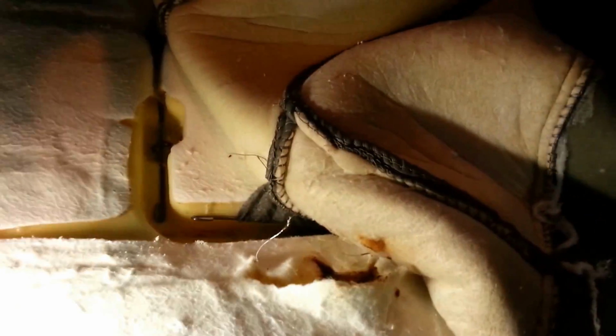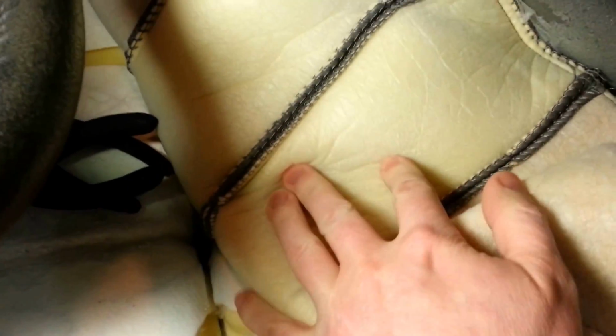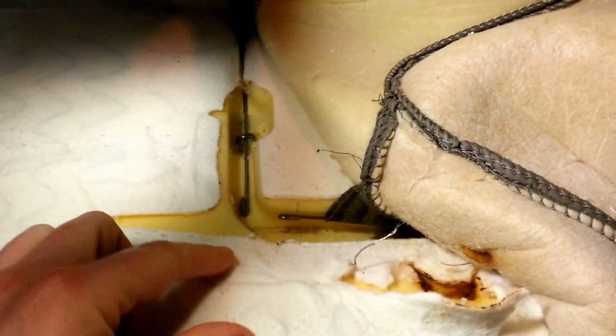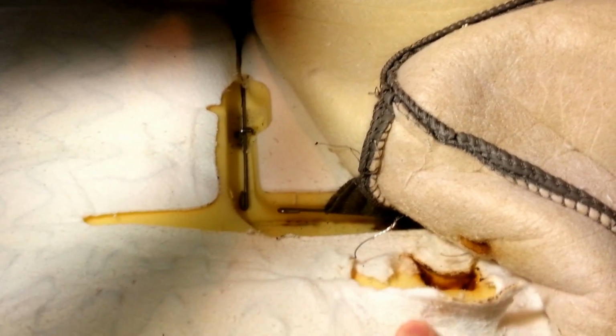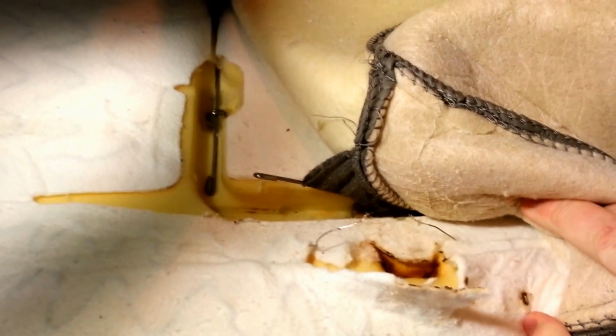What a lot of people I've seen on the internet do is they have a slightly different seat with some Velcro and stuff like that, but this particular model, the 2001 Jeep, has the pad basically glued on, with the wires actually in this fabric between the cushion of the seat and the cover of the seat. Looking at how the wires run through here, you can kind of see the shadow of them. I tried splicing in, and you can see where it burned in a few other spots.